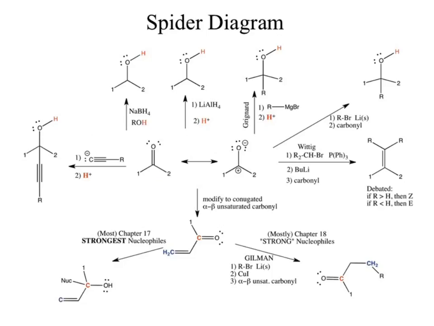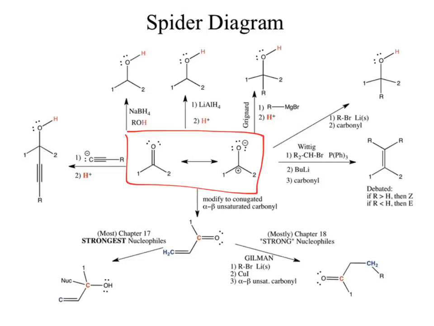So, here's our spider diagram of everything chapter 17. I believe it's everything chapter 17. Okay, you are responsible for each and every single one of these. Notice at the heart of this, what are we focusing on? A carbonyl. Interestingly enough, not looking at the enol yet. Okay, and that's because the enol classifies as a weak nucleophile, not as a strong one.